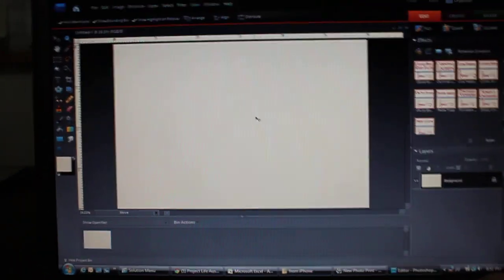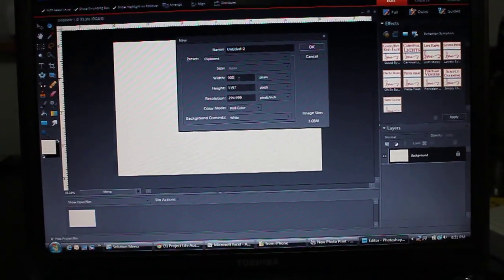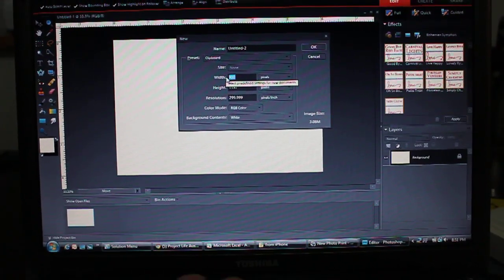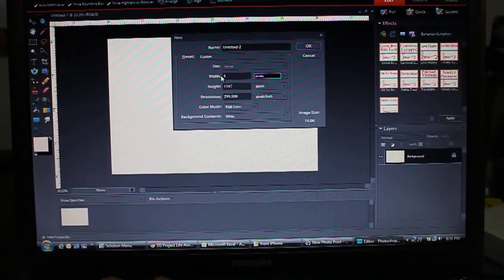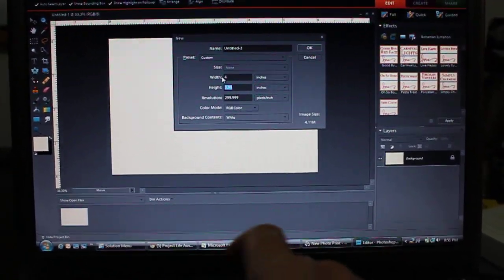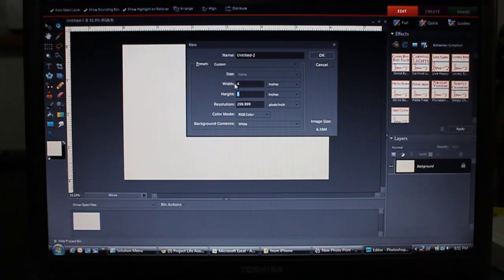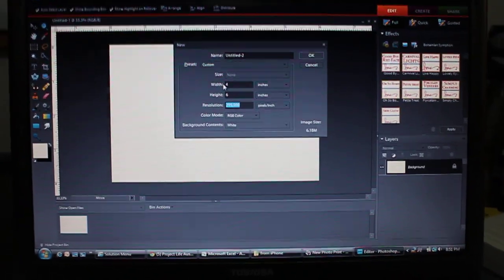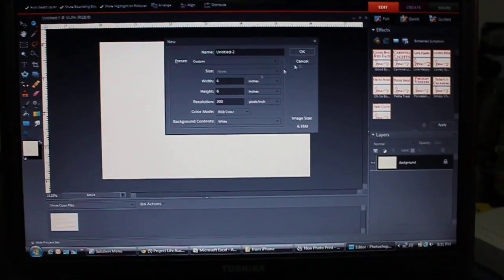Now control and the minus key is going to just shrink that down a little bit smaller. Now if you've already gone ahead and, like Janine said, you want to rotate it, that's easy. So let me just show you. If I'd already made one that was 4 inches by 6 inches, oh gosh. Hold on a minute. Just bear with me. So Janine, you're going to have something that looks like this, I presume. So you want to go image, rotate, and then 90 degrees left.